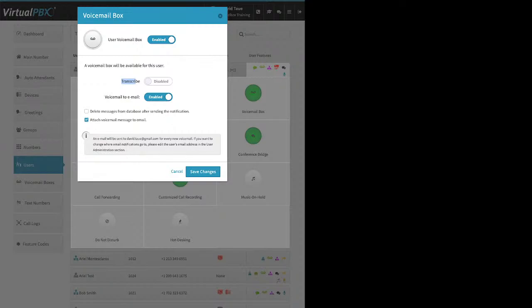If you have a person who isn't good about deleting messages, or maybe you just have a voicemail box that gets so many messages that it's not feasible for people to get in there regularly to delete messages, then you have this option here, which is delete the messages from the system after that notification is sent. So call comes in, someone leaves a message, email is sent, and then the system deletes the message from the system. So that means for that voicemail box, or this user's voicemail box, they can only ever check their voicemails via email. So if they have a problem with their email, or they're not getting emails from us, then they might lose voicemail messages.